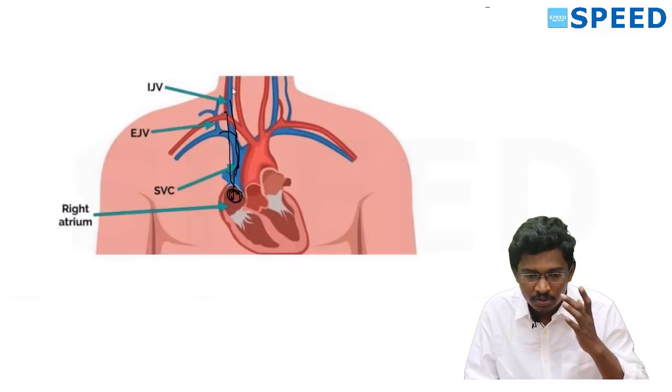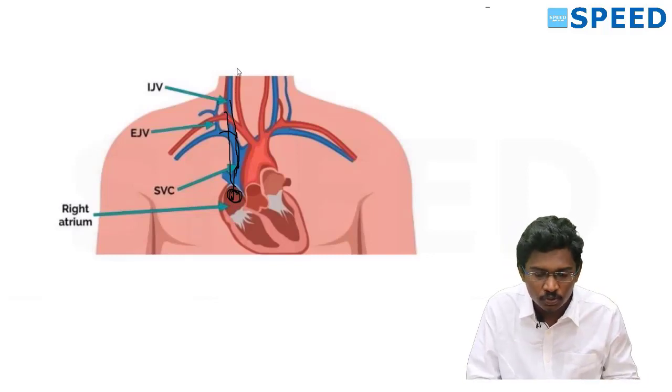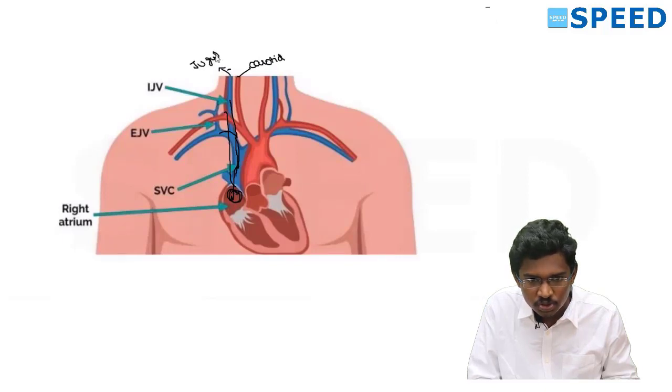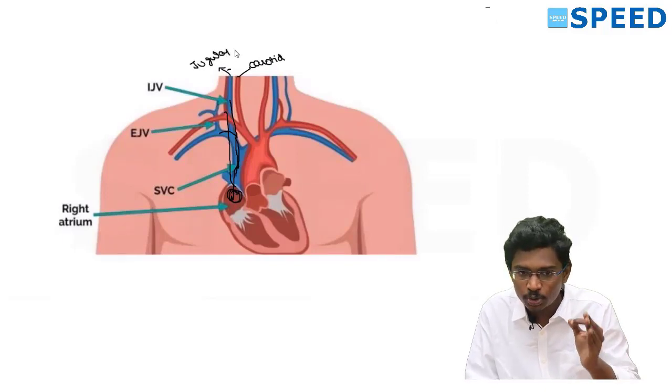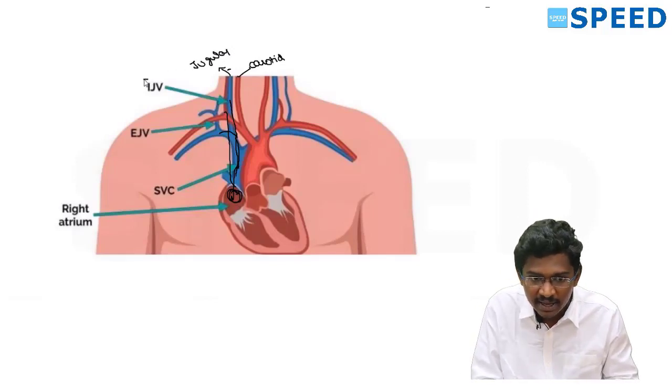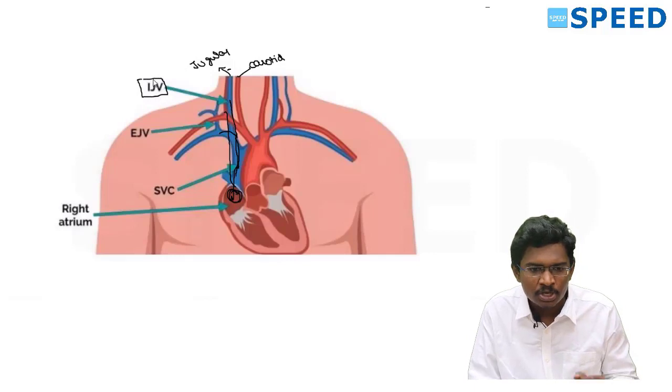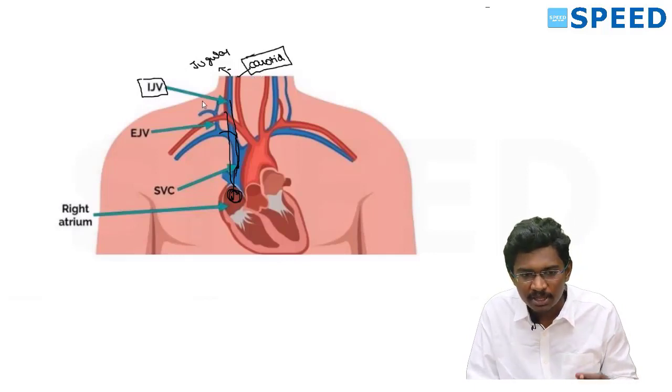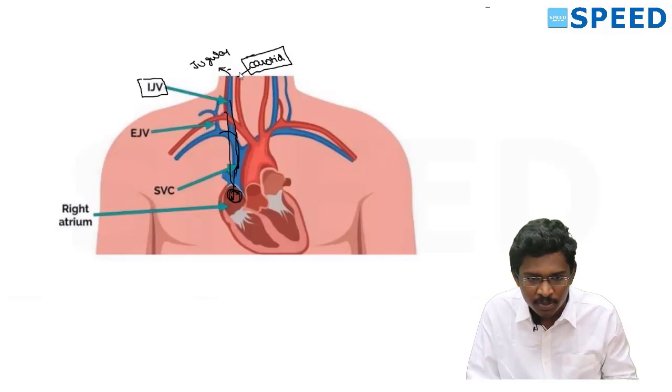Obviously there will be a doubt with you, like there is a pulse here called the carotid pulse and there is a jugular pulse. And among the jugular veins, which jugular vein are we going to use to see the JVP? It is nothing but the internal jugular vein. So in the neck, there can be two pulsations, one jugular pulsation and one carotid pulsation.